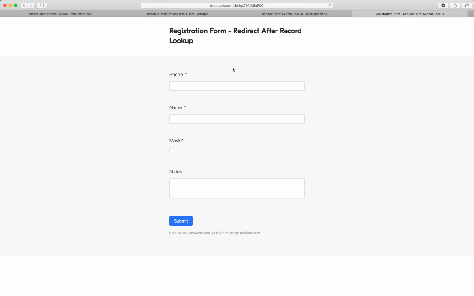Now, we've decided to choose this example because it made sense to us, but this is pretty much a tool that can be used for any example where you want your users to be redirected to some URL that exists on record.